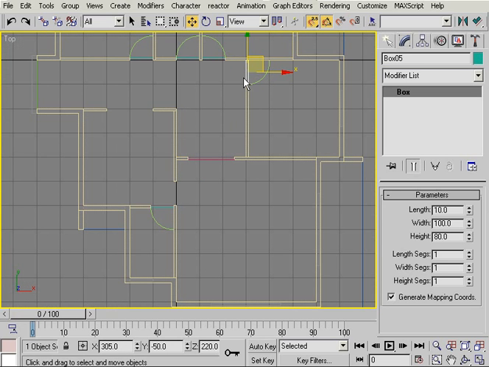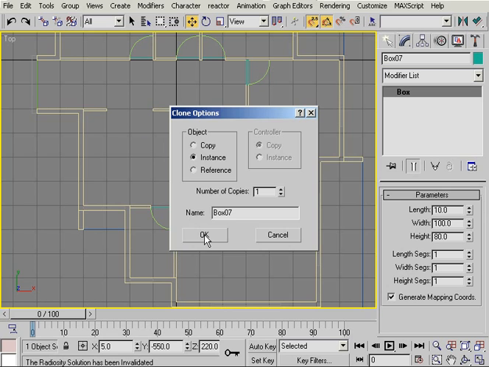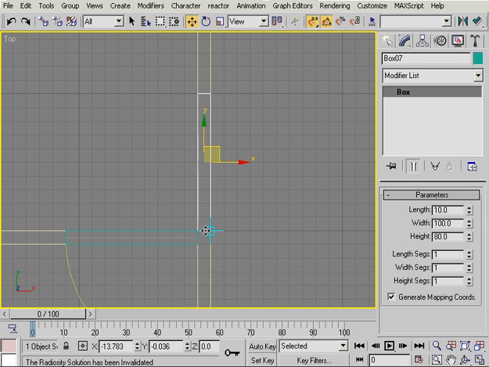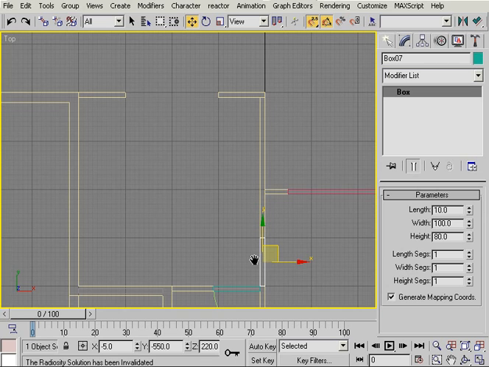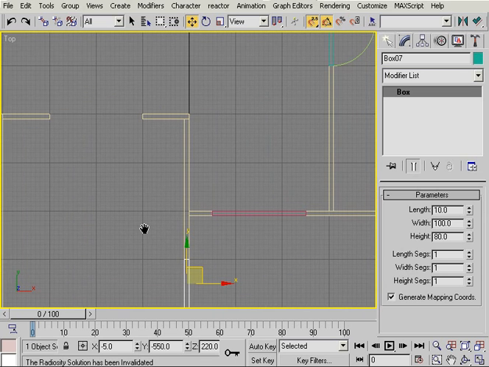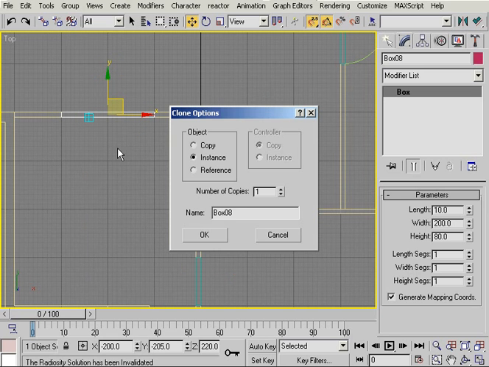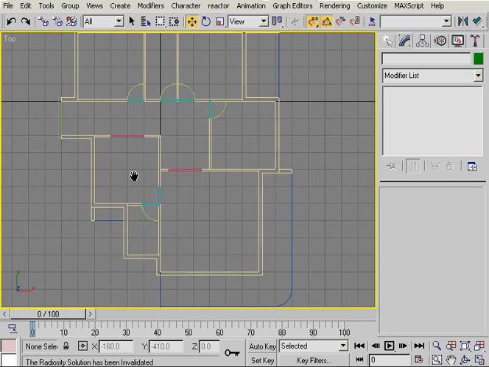So again, I'm going to press S to snap, and I'll press Shift and create my object over here. Press OK and zoom over and move from this point down to that one. And over here I need 2 meters, so I can use this one. Press Shift and create a copy and move the copy exactly into position.